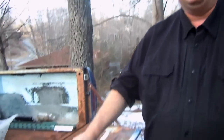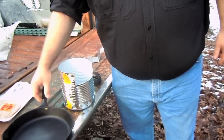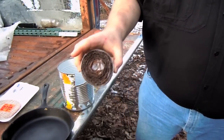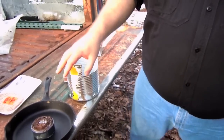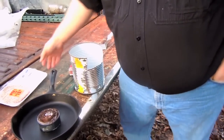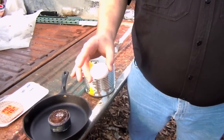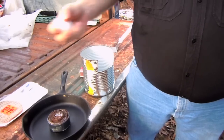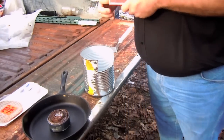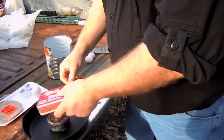We came out here to actually cook using this tin can stove that we've made, just on the back of the pickup truck. I brought a skillet and I'm going to basically light this in the skillet so that if it catches on fire, I could just toss the thing off the truck. We're basically going to cook a hamburger patty and one of these fresh eggs — and these are really fresh because we just got them out of the hen house. I haven't done this since I was a Cub Scout back in the day, so we'll see how it actually ends up working.